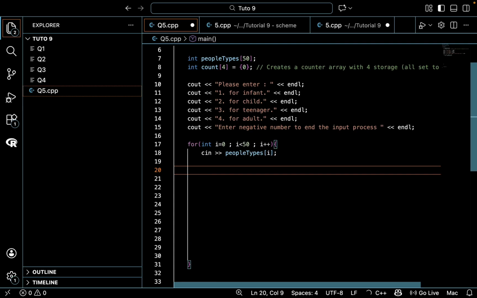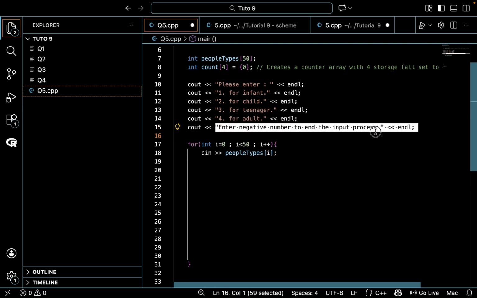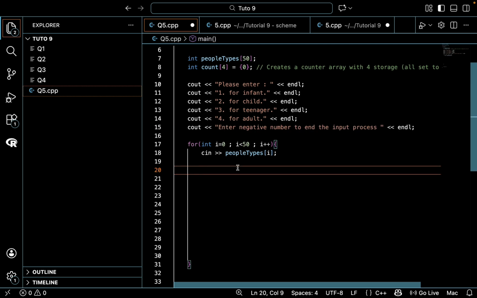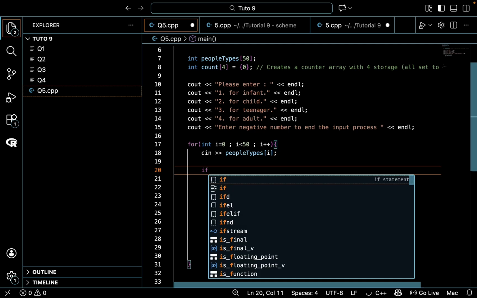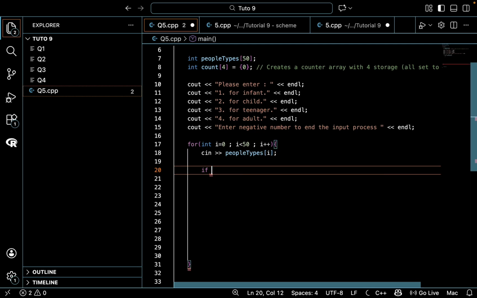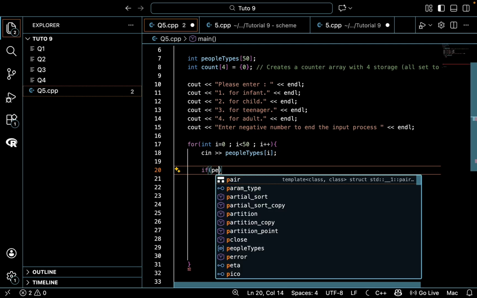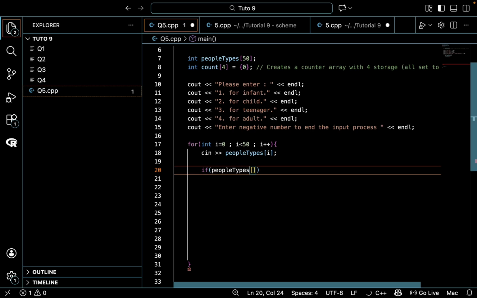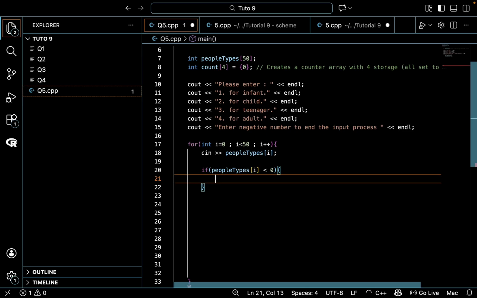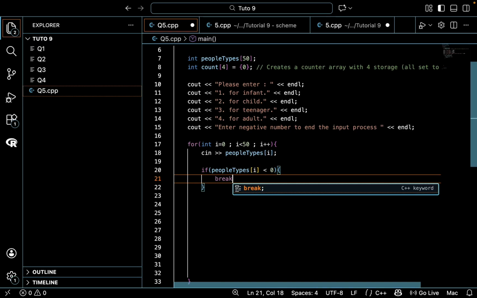Once I get the user's input, I need to determine whether it is negative or not. If it is negative, I straight away end the program, right? So if the value entered is negative, meaning less than 0, I break.